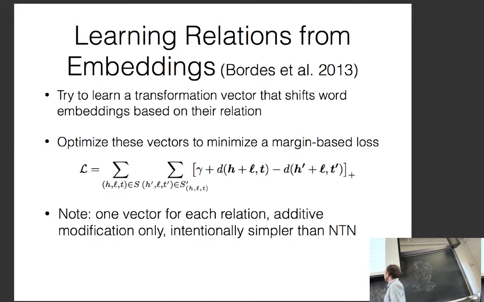We have this L for each relation that we want to be optimizing, and then we have a set of relations over H, L, T, and then a set of distractor relations, which is the set of things where the relation does not hold. So you want to optimize a margin-based loss that says the ones that are actually in relations with each other get a better score than the ones that are not. This method is often called TransE, because in embedding space you're translating the vector to get things to be close together.